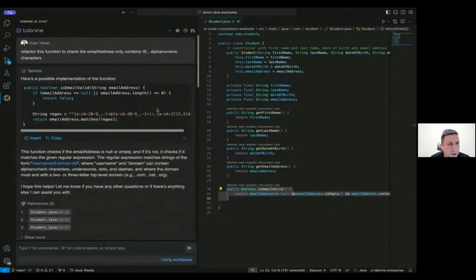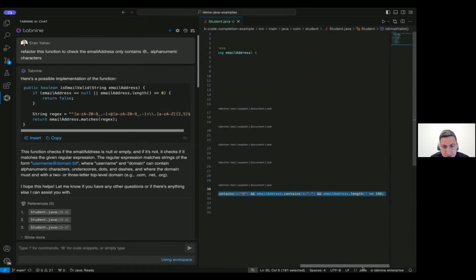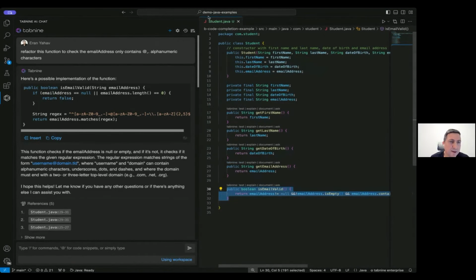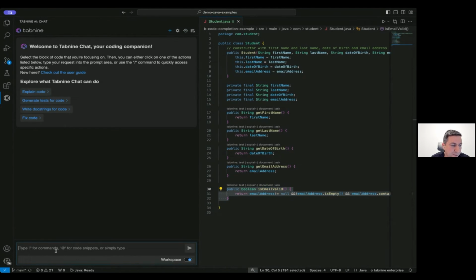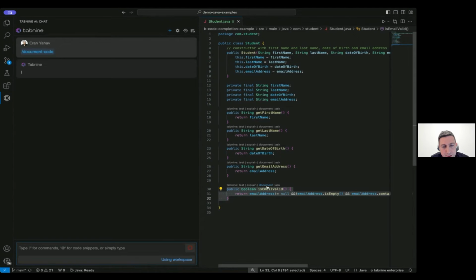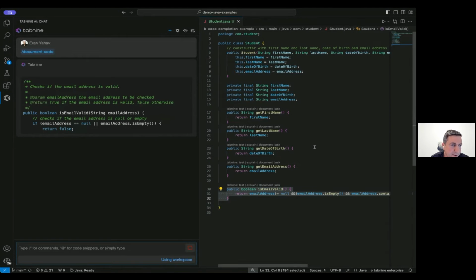Some other thing that we could do here, by the way, we can look at maybe my original function, the simple one. Let's try something else. I can also trigger chat, not just by typing here. There are these little action buttons about the function. So I can ask, for example, Tabnine to generate documentation for this code.